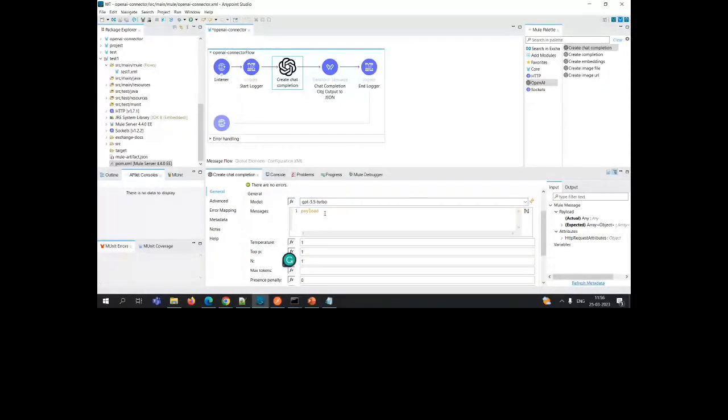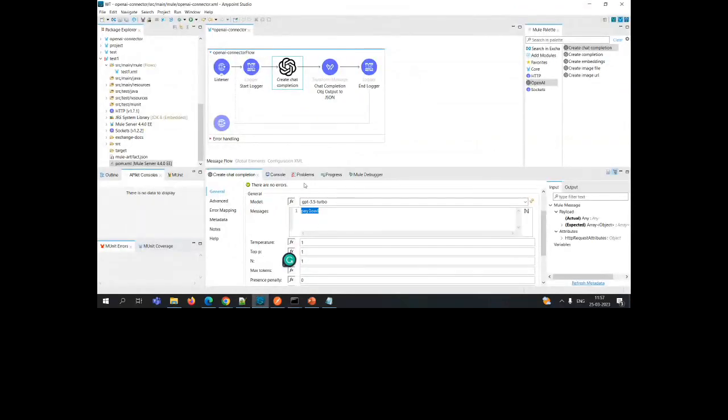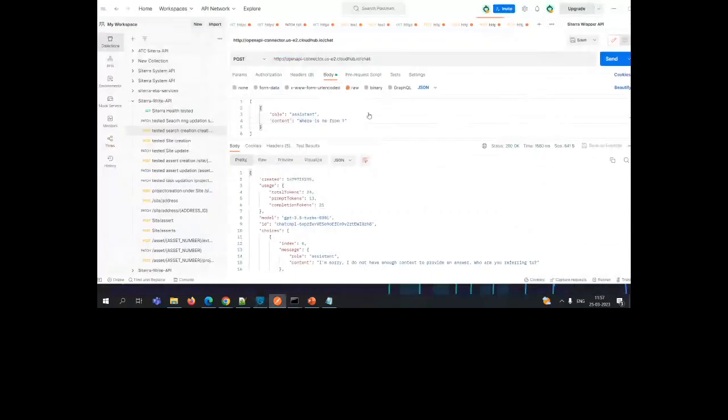Now the payload that we need to provide. I have the payload with me in here, like the OpenAI connector. Again, as I mentioned, I cannot run it here locally, so I have deployed to CloudHub. This is the body we need to provide, like the role. Role can be user, assistant or system. So if I provide the role user and ask a question like, can you tell me about ChatGPT, and send this request, this is the chat endpoint.